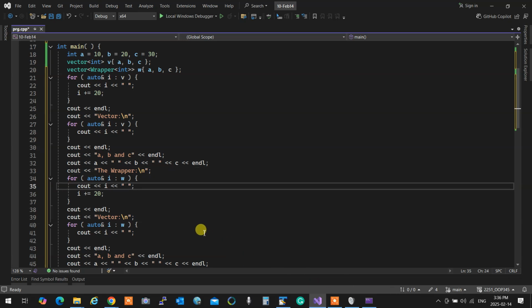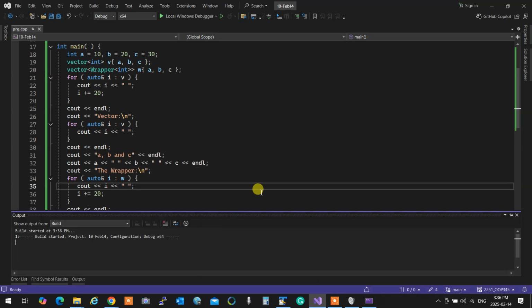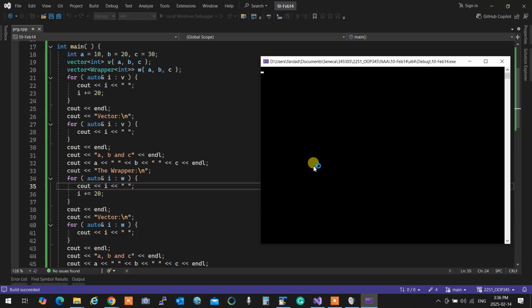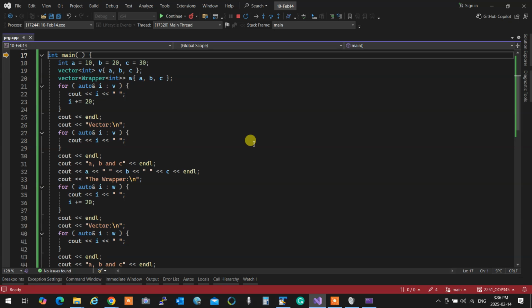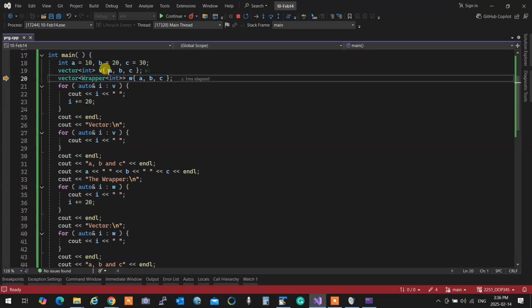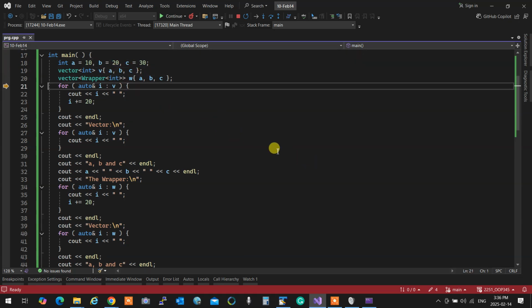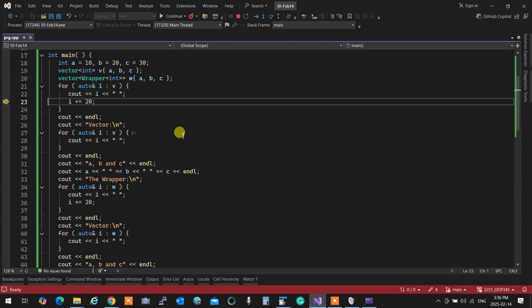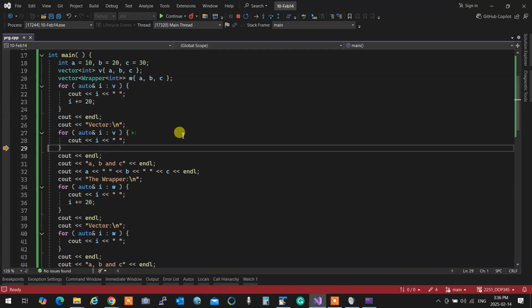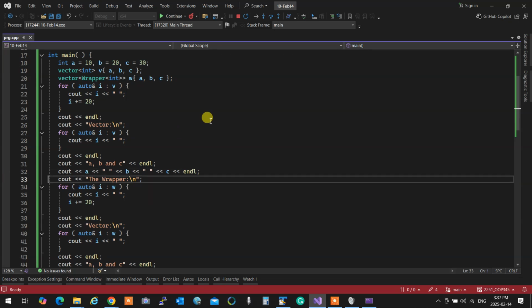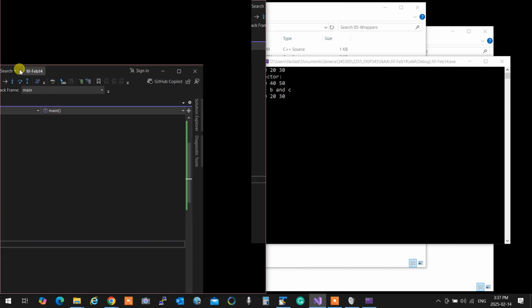So now it comes over here. It creates the two vectors. One is ABC by value. The other one is the wrappers of ABC in a vector. Right? So this, we know what happens. All three of them are set, all three of them are printed, and this is what happens, right?